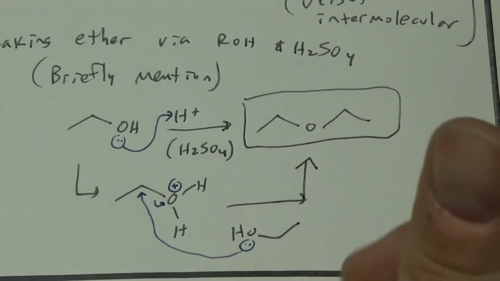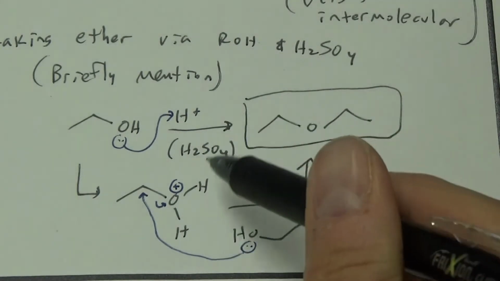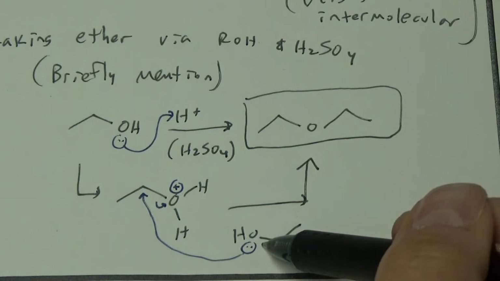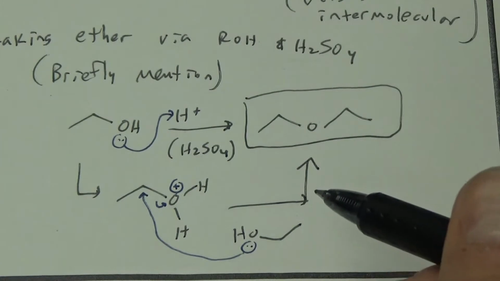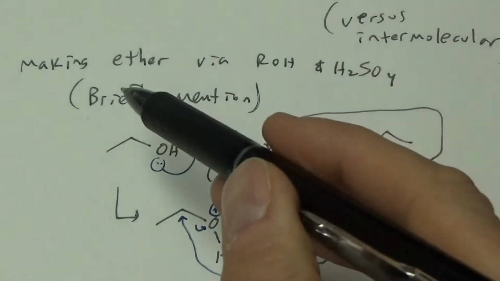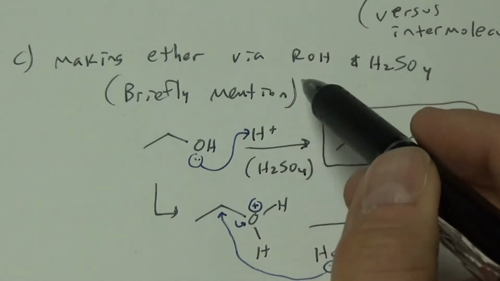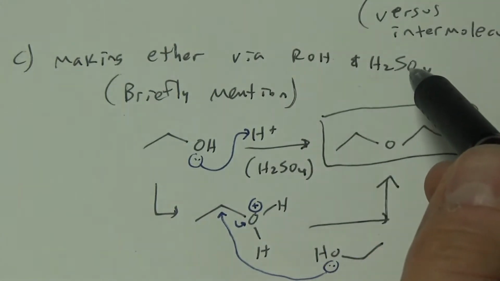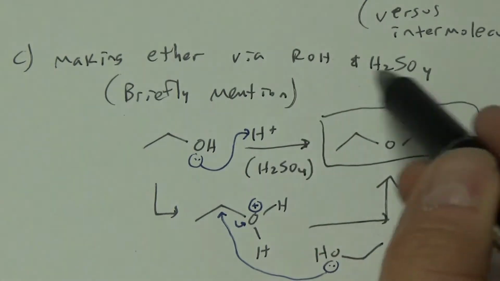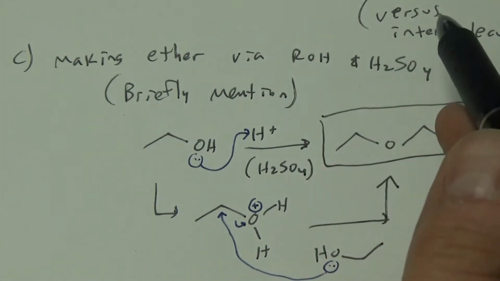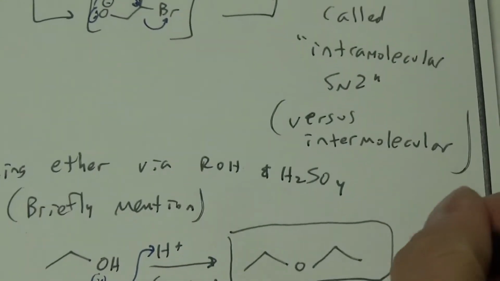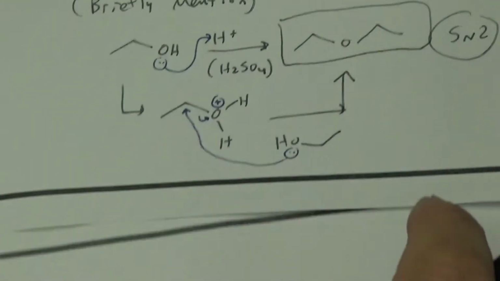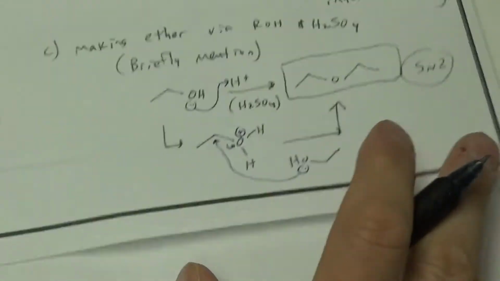Okay? So this is just another example of an SN2 style reaction. This is not a terribly good nucleophile, but this does work, and they're able to make ton scale of diethyl ether. Okay, so that's using acid as a way to do this SN2 reaction. There's one more example. This is SN2. There's another example doing this with SN1 chemistry.